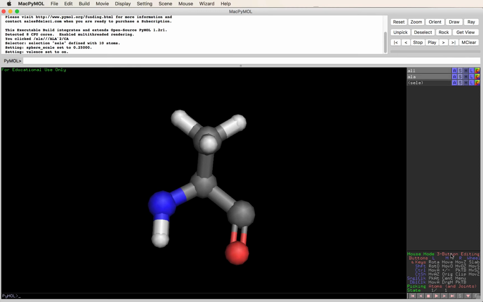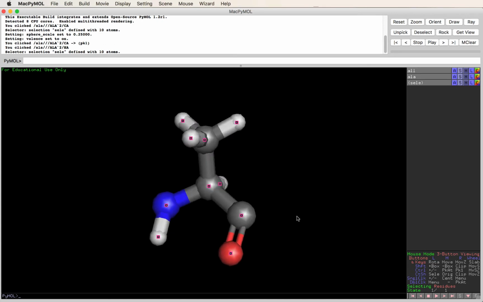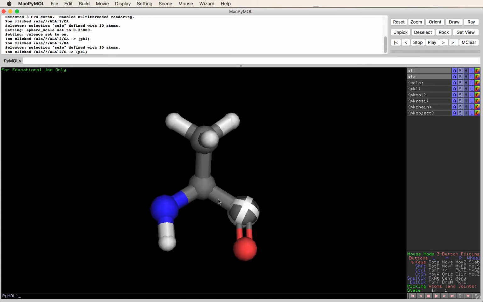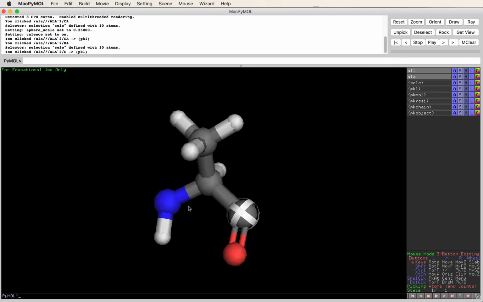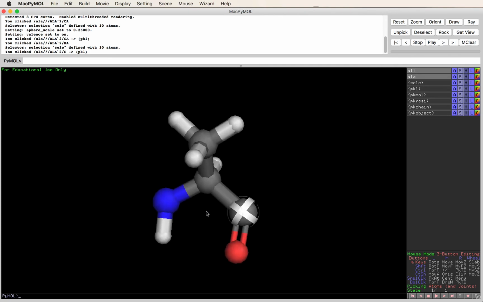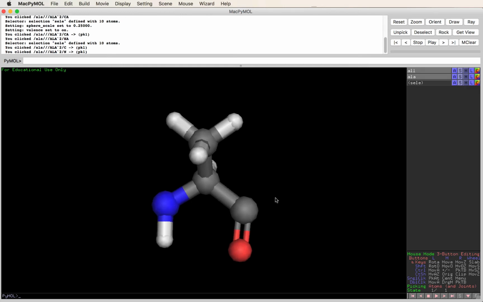Go back to the viewing mode. Make sure you're in the three-button viewing mode. Now when you select things, you don't select the whole molecule. See, before we select the whole molecule and we can change things, what I want to do now is do the editing mode, and that's going to give us this sphere selector. And when you see that, that means you're going to be building something on or changing something more than just the colors, right? So let's go ahead and do what we need to do to the structure to at least make the alanine complete, and then we're going to add on to it later.